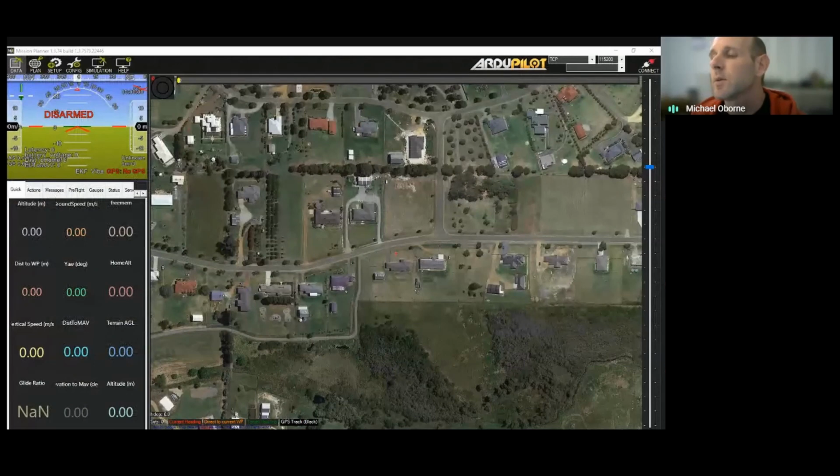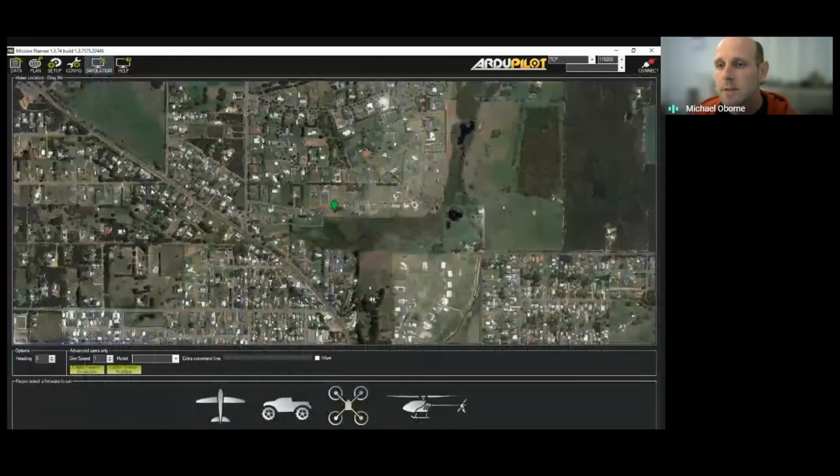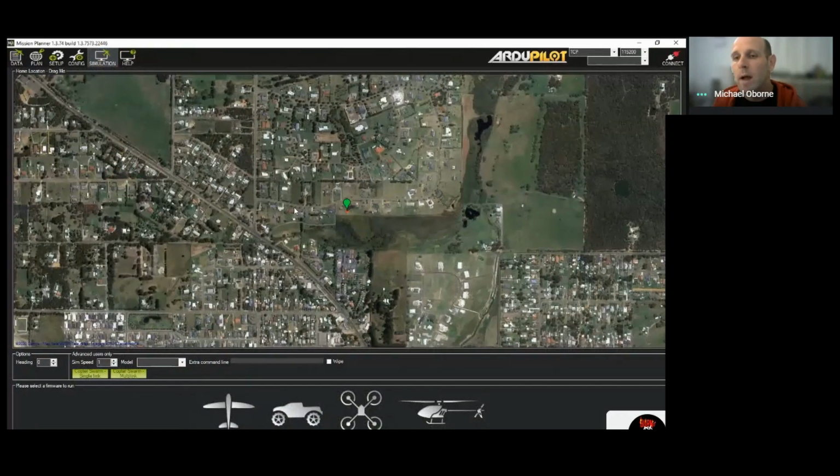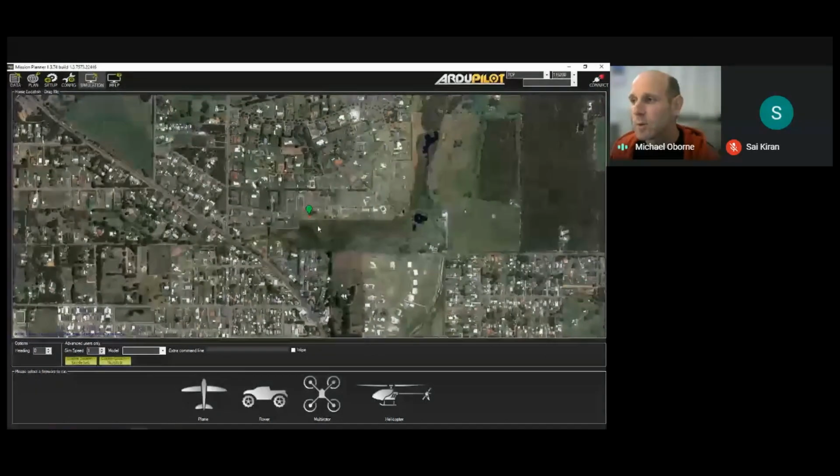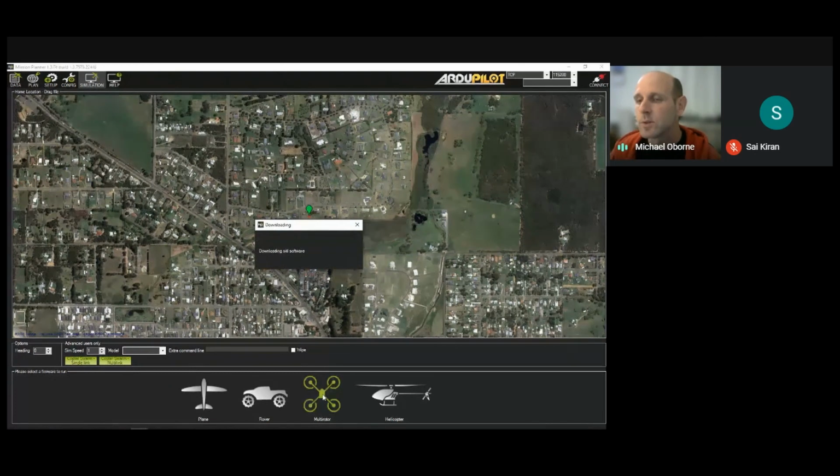For everything I'm going to show you today, I'm going to use the simulation tab and SITL. For any kind of testing that you want to do to try out different types of missions, or the way the aircraft will respond, whether it be a quad, there's plenty of good ways to test using the simulation. I'm going to start with a multi-rotor and use that to do all the demonstrations today. So I'll just start that up now.